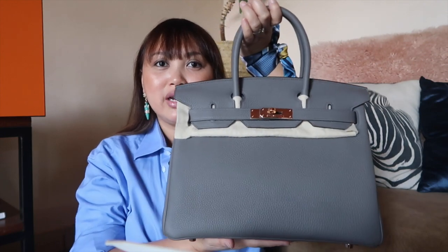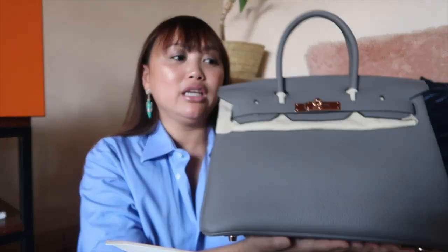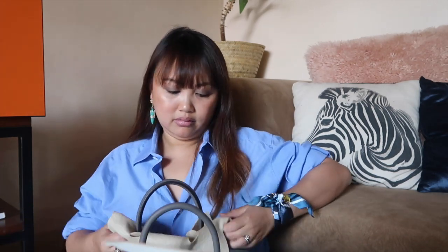Today I would like to make a video sharing tips on how to score a Birkin in Europe. But first, let's undo this baby from the felt. And voila, she looks much better now. I'm just going to put this felt on the side.